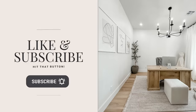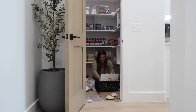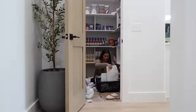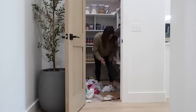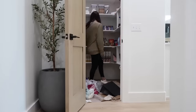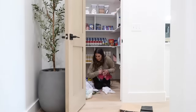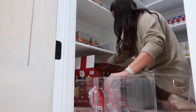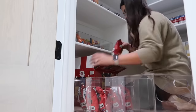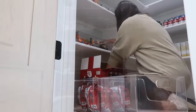I hope you guys are ready for some extreme motivation because we're doing a lot of decluttering and organizing today. The first place I wanted to start was here in my pantry. I know we've already worked on this space, but when we were moving in and I was creating these videos, I was getting everything almost to where it needed to be, but now that we've lived here, I feel like I needed to do some tweaking. Plus, all of these bags have gotten out of control. So basically, we're just going to be moving through the house today, working on those areas that, yes, I've organized, but they're not working, so we're just going to tweak them a little bit.